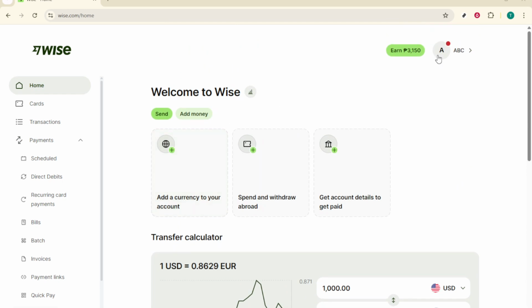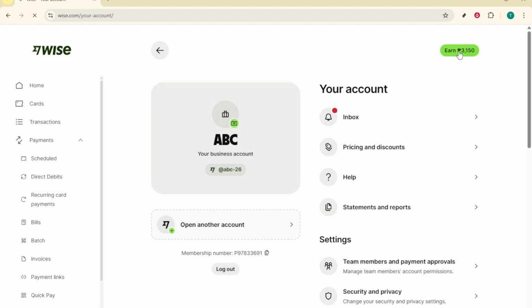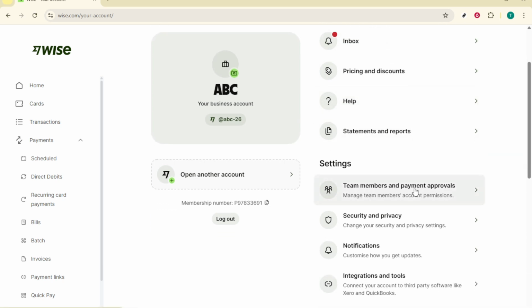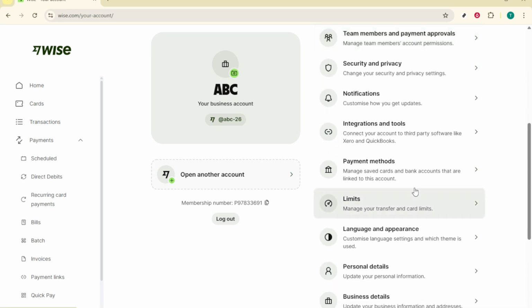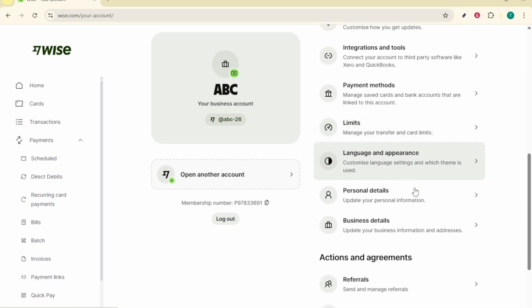Next, you'll need to verify both your email and phone number. Wise will send a verification code directly to your email address. When you receive this email, simply click the link contained within to complete the verification of your email. At the same time, you'll receive a code via SMS to your phone number. Enter this code on the Wise platform to confirm your phone number. This dual-step verification process ensures that Wise can reliably contact you regarding notifications and updates to your account.